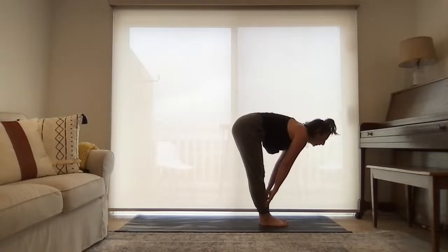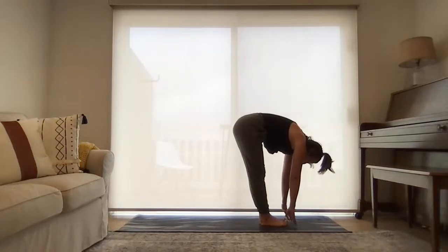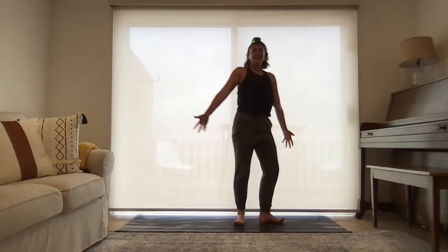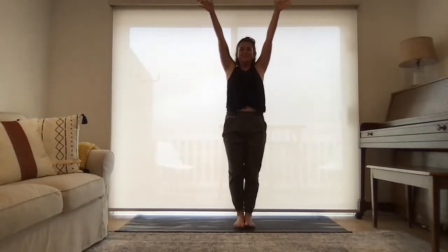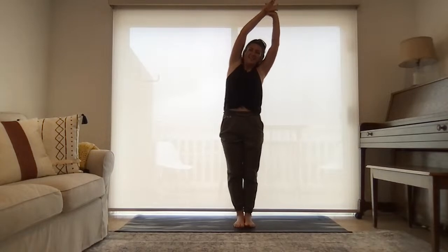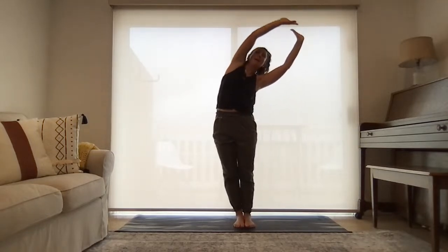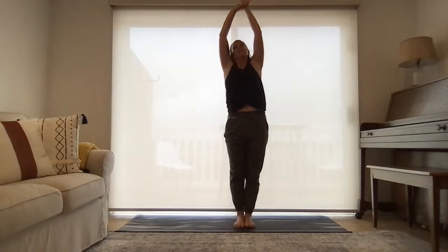Exhale, forward fold, relax your head down, reach your fingertips towards your toes. If you touch, great. If not, you're almost there. And inhale, roll all the way up to stand. Hands to the sky. Grab one wrist. Exhale, big bend. Good. Inhale, back up.